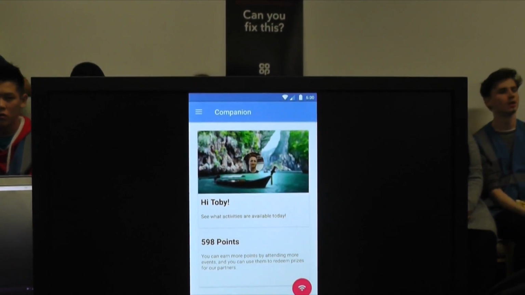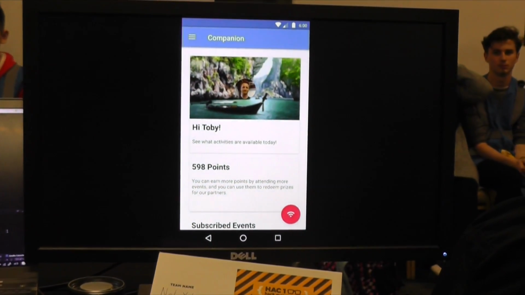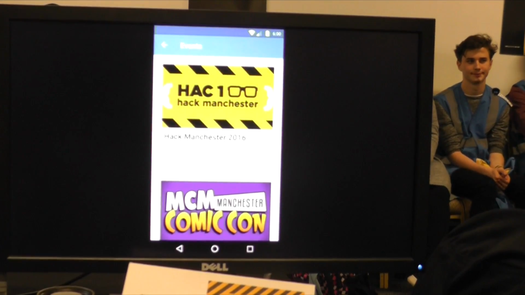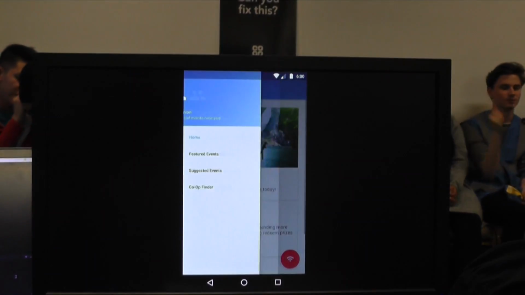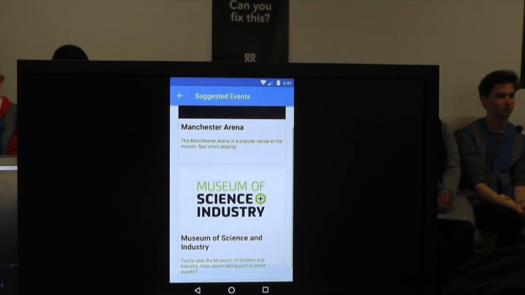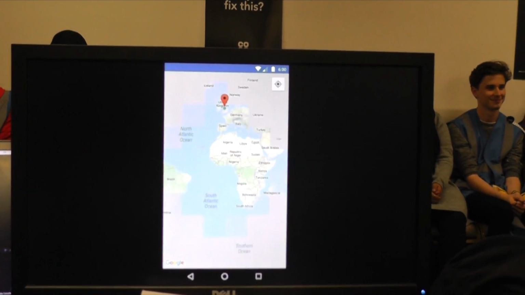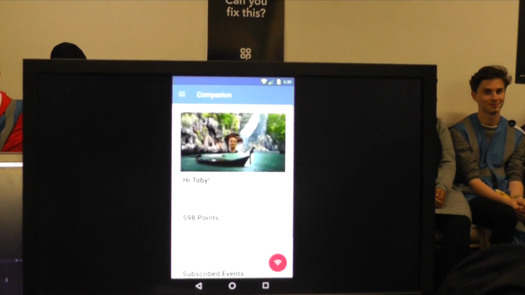Okay, so on my phone here, we've got an app which you can see mirrored to the screen there. So if I open the app, it'll show you a summary of your profile. So this is set up for Toby. It shows how many points you've got, and you can earn points by completing more events and meeting more people. In the menu here, we've got some featured events based on what people think you might be interested in. We've got some events in there, and then also we have some suggested events based on your location and what other people around you are doing. We've also put Google Maps integration to allow you to find the nearest co-op to your location where you'll be able to access these events and the sign up.